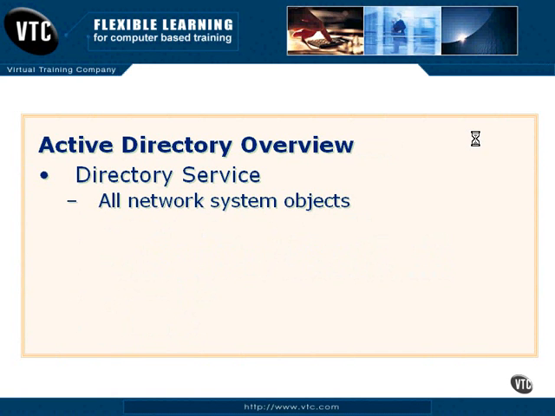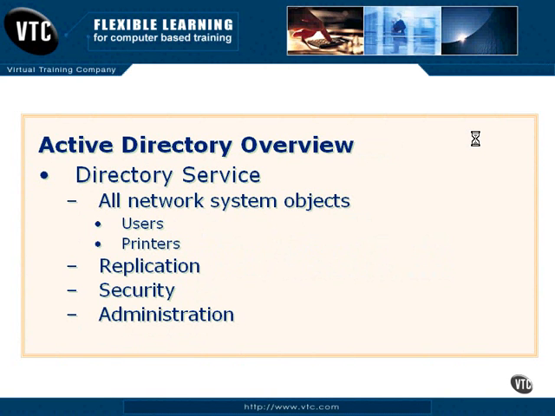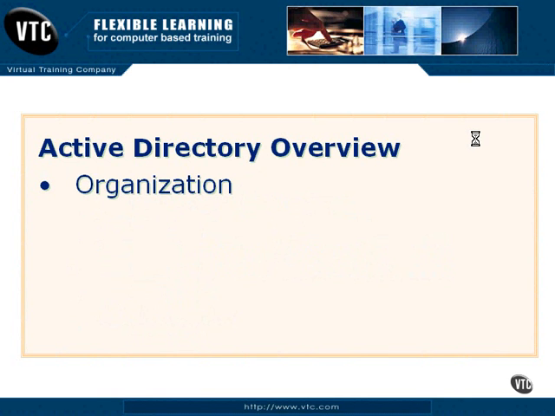Again, Active Directory is nothing more than a directory service. All network system objects, users, and printers are listed there. Replication's happening for us. Security's easy because we're all in one location. And administration's a breeze because all of our administrators are looking at the same database. We can assign different administrative capabilities to different people inside Active Directory.